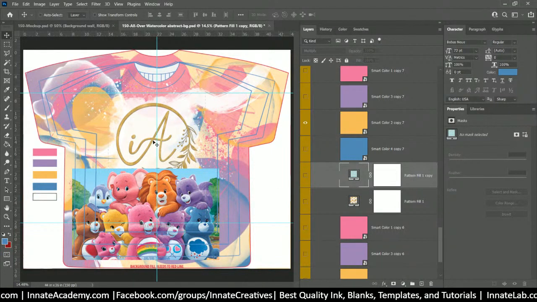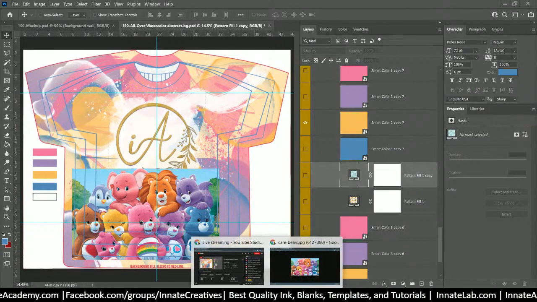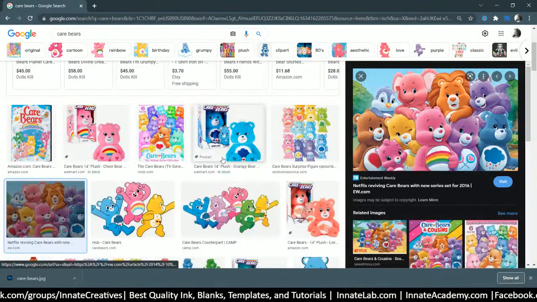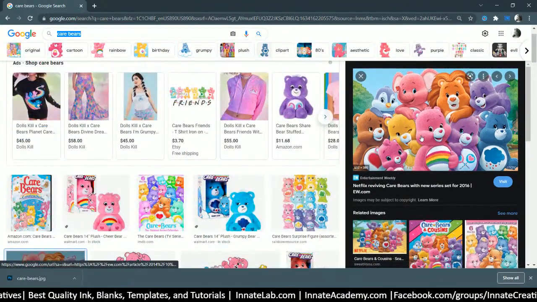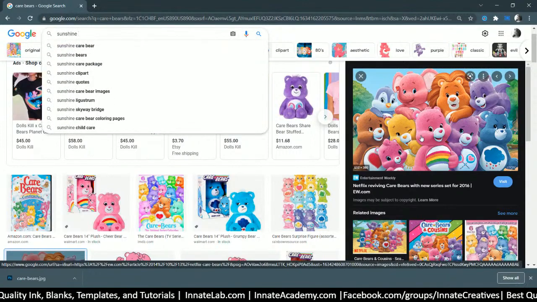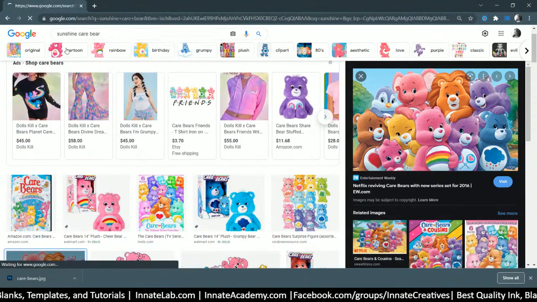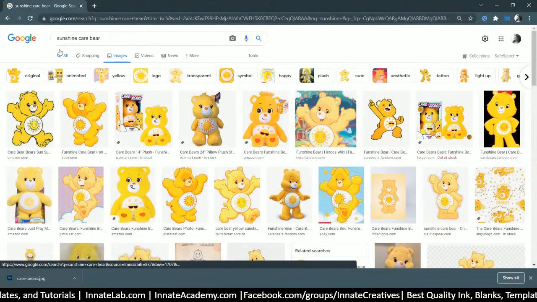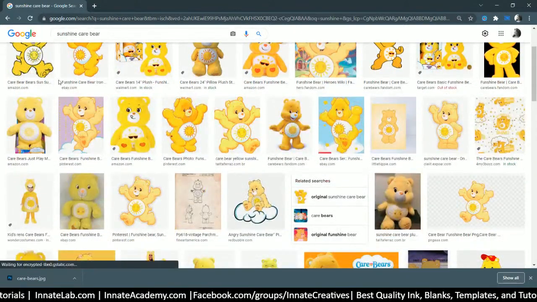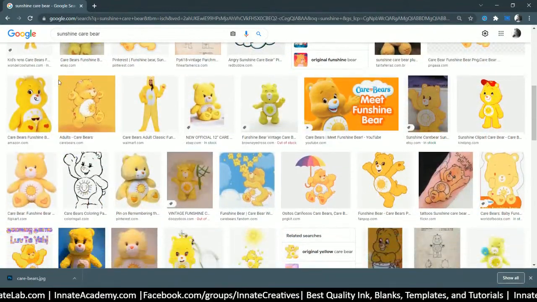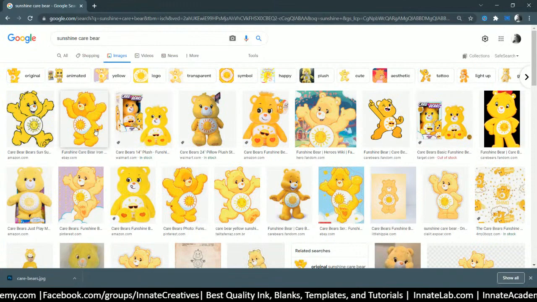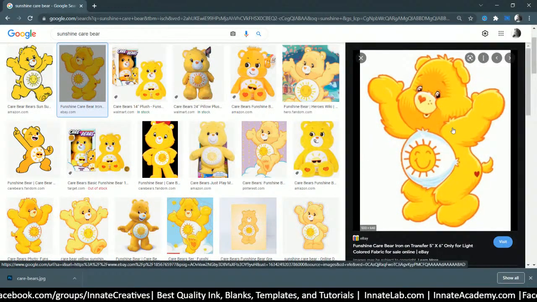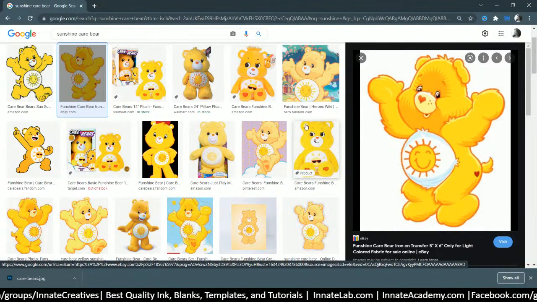Now, in this case, we did say that we were going to change out the logo, but let's say you are a specific Care Bear. Like everybody has a Care Bear that represents them, right? Let's see, what is Sunshine? I think is it Sunshine Care Bear? Yep, there it goes. So let's see what Sunshine has going on. I want the little colored version, like that doesn't look too flat. That looks real pixelated. Excuse me.